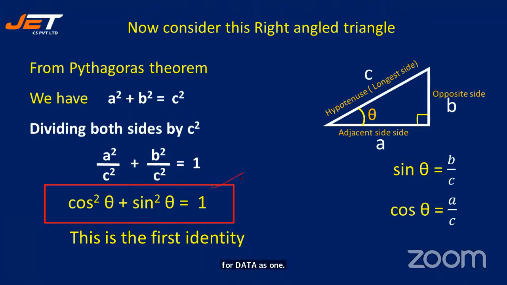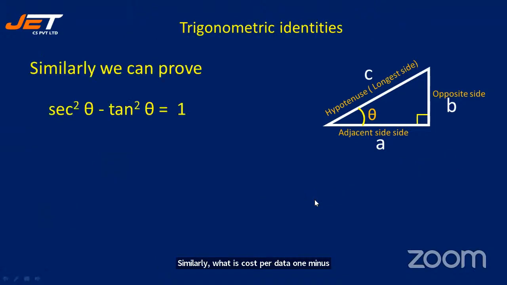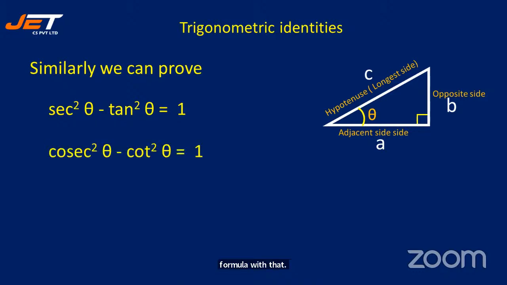So now with this, n number of formulas can be derived. Now if you want sin square theta, how do you find sin square theta? 1 minus cos square theta. Similarly, what is cos square theta? 1 minus sin square theta. And you have another identity, secant square theta minus tan square theta is 1. If you want secant square theta, you can write it as 1 plus tan square theta. You just remember any one formula. With that, using your plus and minus, you can bring out the values of the others.